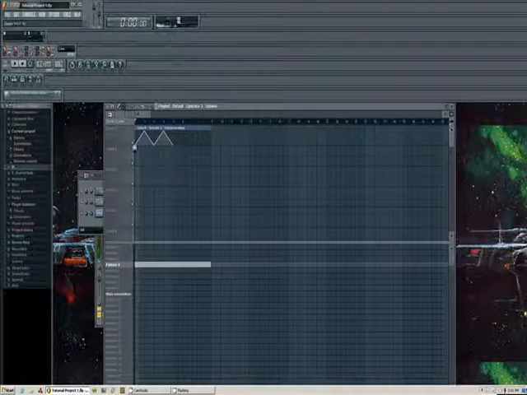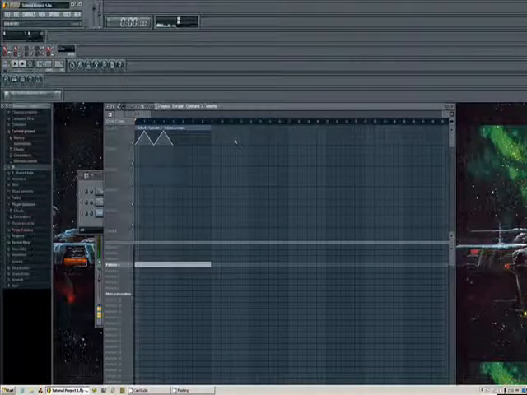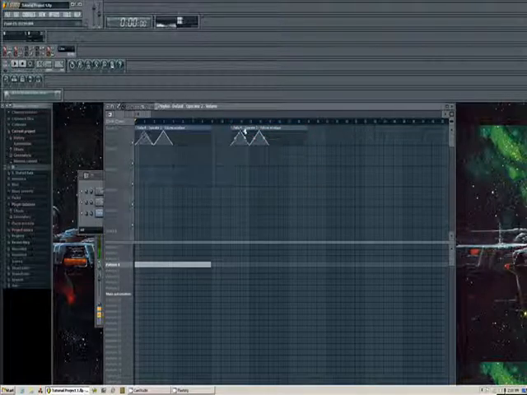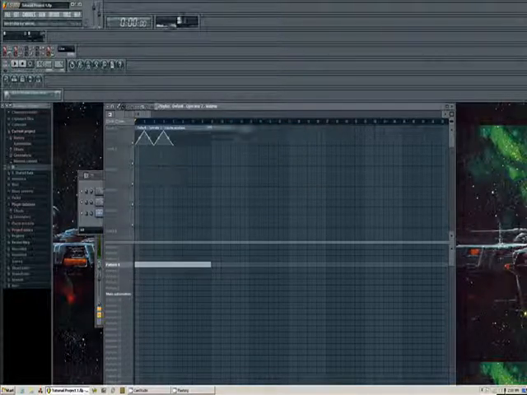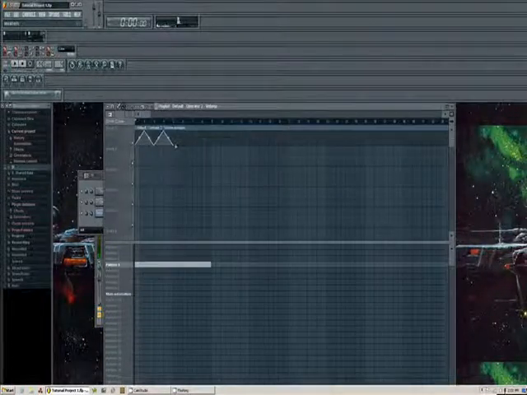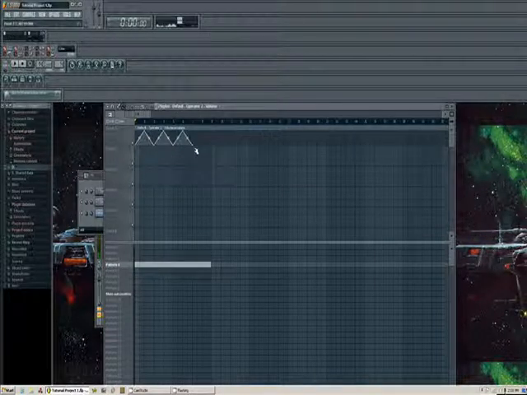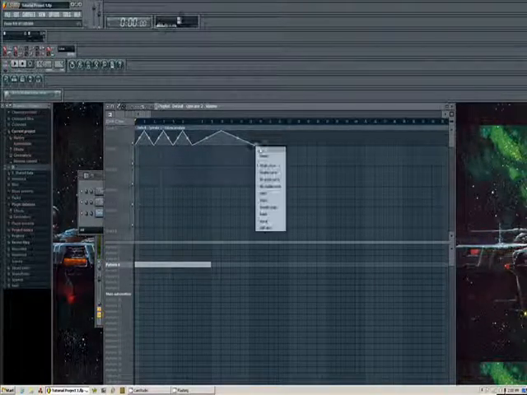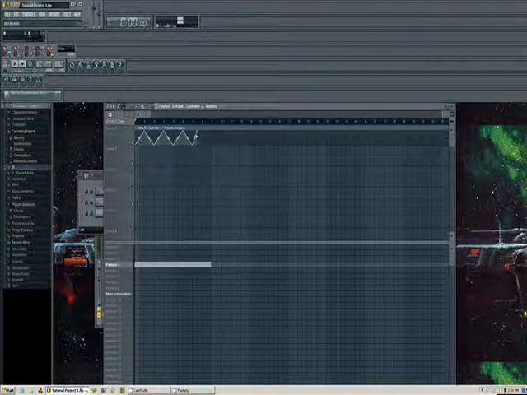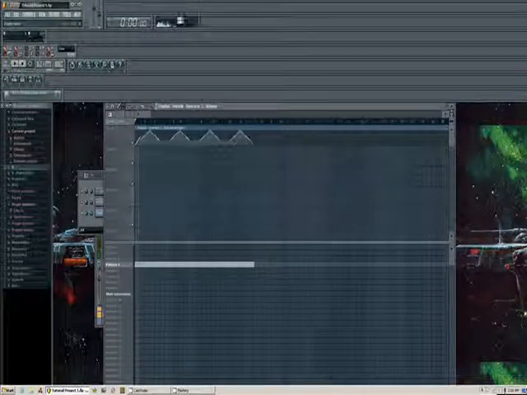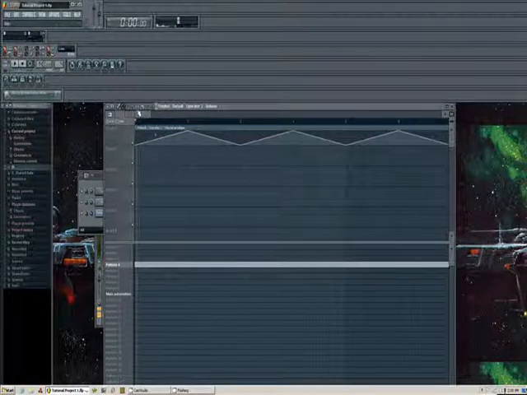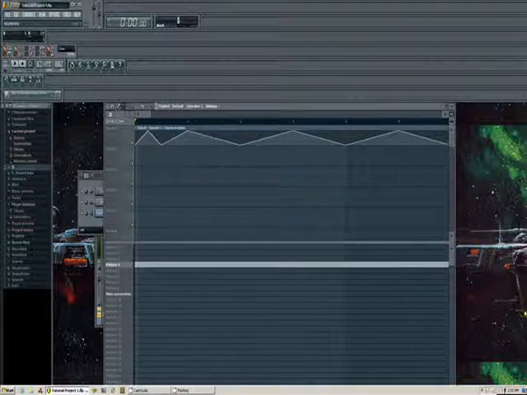And another thing too, in Fruity Loops, for some reason, if you try to copy the clip, it'll affect all the clips. So what I do is I just make one long clip for the whole song, and just change it in different places according to the song. And I think it's better than using an LFO if you're trying to do some crazy wobble, because you can get really detailed.